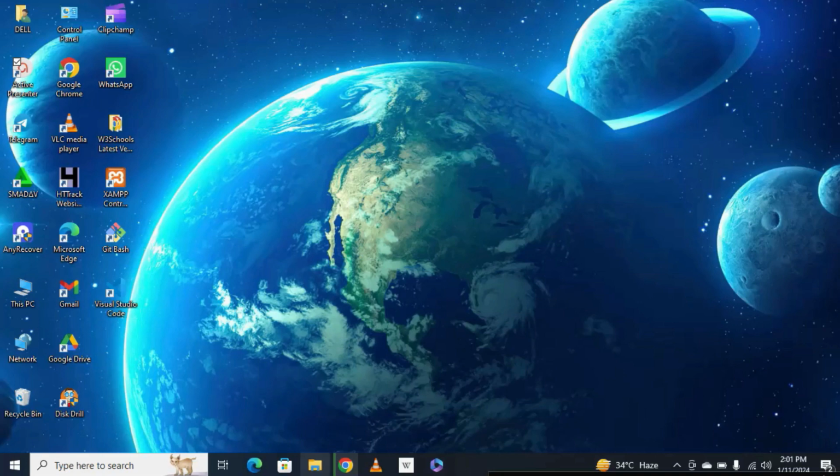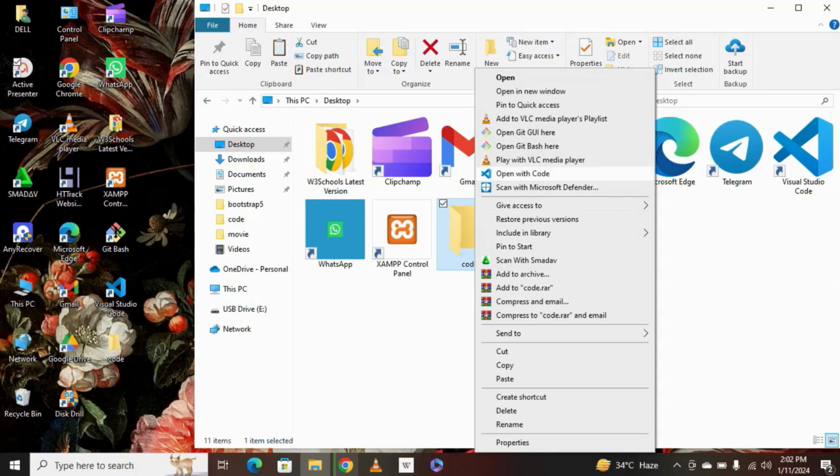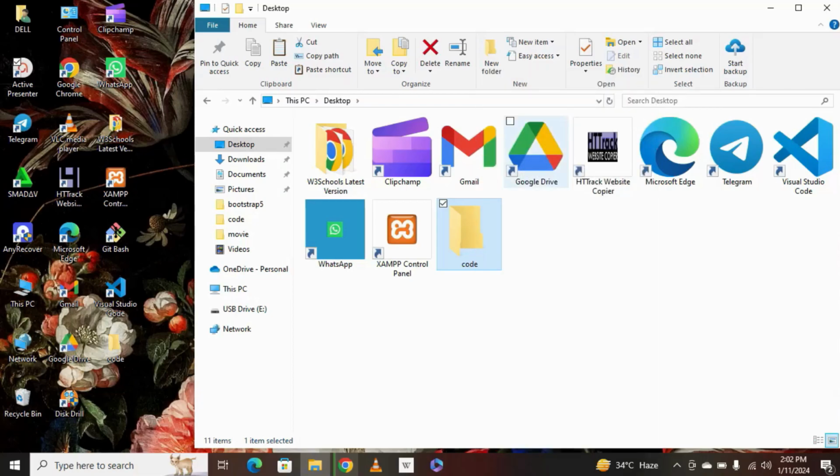Now what I want you to do is go into your desktop, create a folder, and call that folder code. Now right click on that code and open it. Open with code. You see this open with code option, click on it.